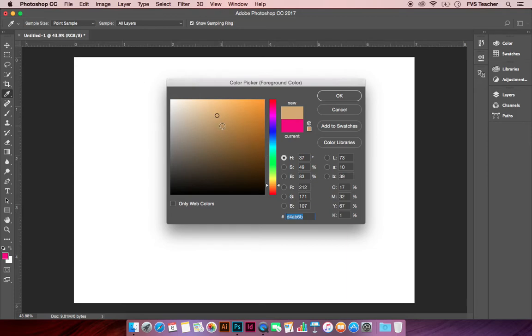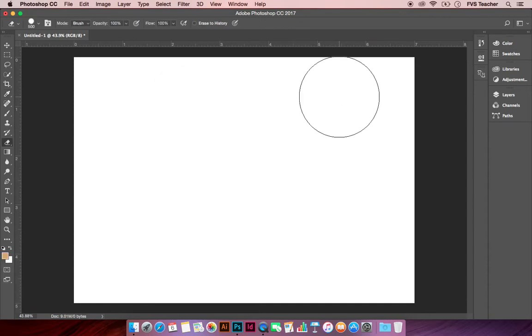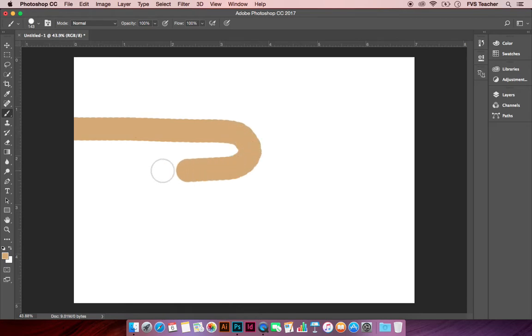But I'm going to eyeball it here. So I'll just click this color here, and the color shows up here. This is going to be my new color once I click OK. Now if we take a look in the foreground color palette, I've got the new color that I've just chosen. Before I start to paint, I've got the eraser tool again. Right now if I start to paint, it's going to give me this hard edge color. That's not what I want.